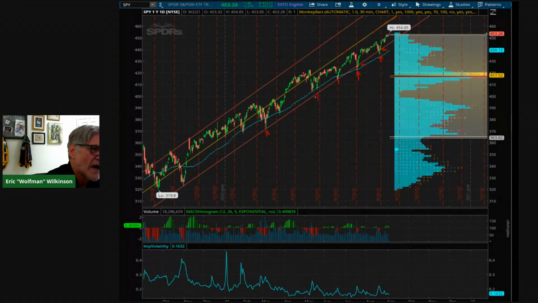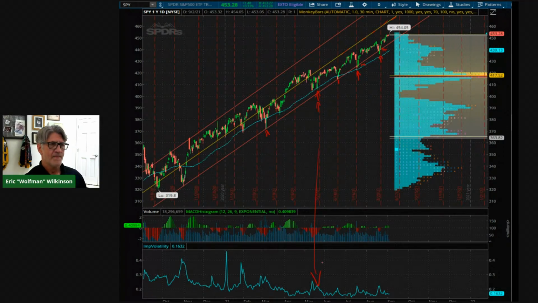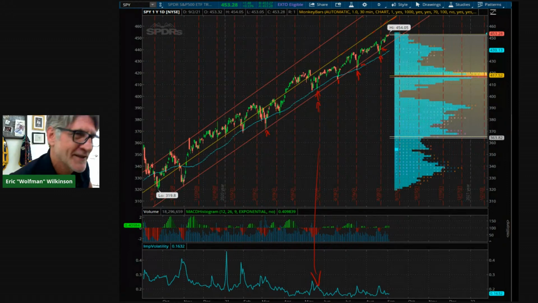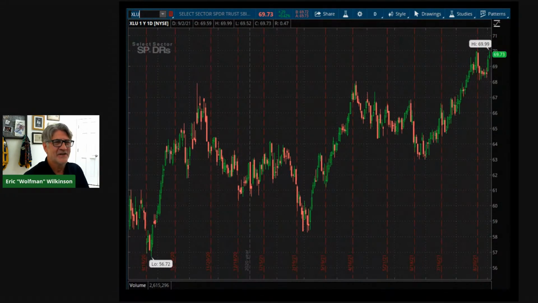And another thing is, why options? In a situation like this where it comes down and touches a 50-day, maybe it doesn't come and touch that support line, well, you could still be taking advantage of this type of trade there with the volatility or something, right? Because the volatility had spiked up there, you would have a good strike location. And I'll talk more about those volatility things a little bit more. I just kind of tease you with some of those options here. So by the time we get there, you guys will probably have a good understanding. All right, so XLU is the trade that I'm looking for.